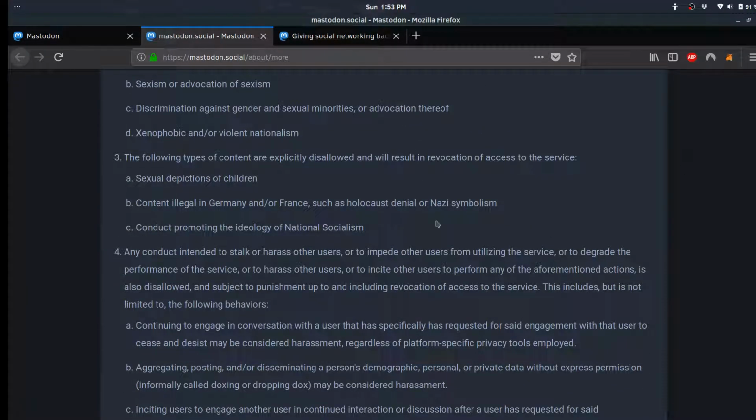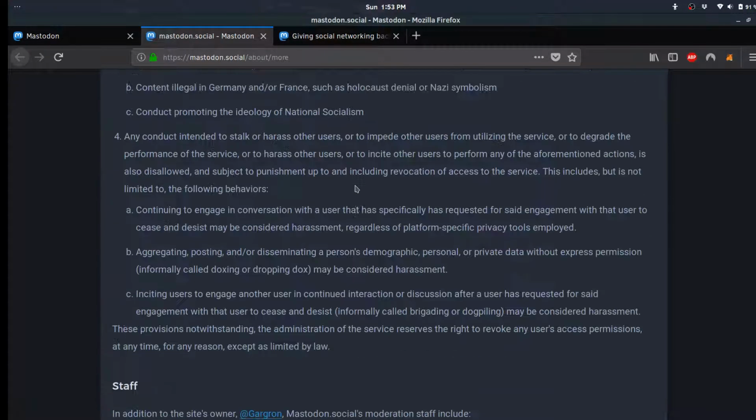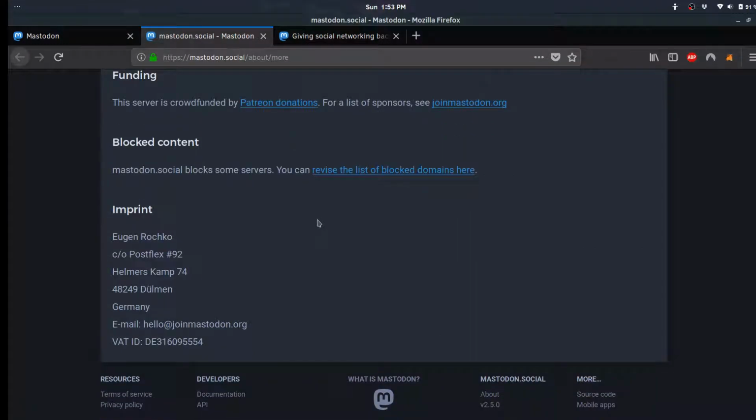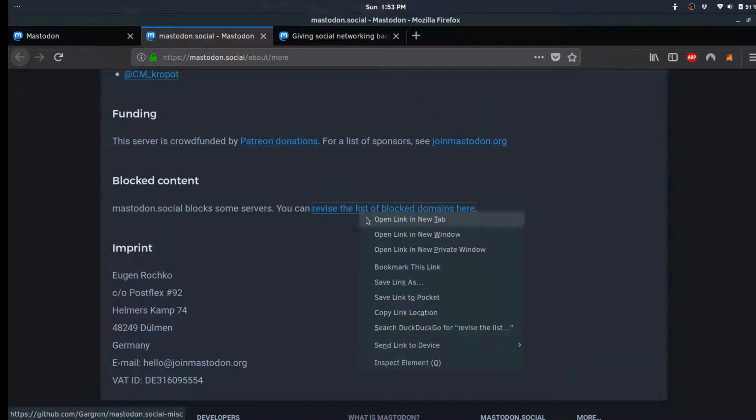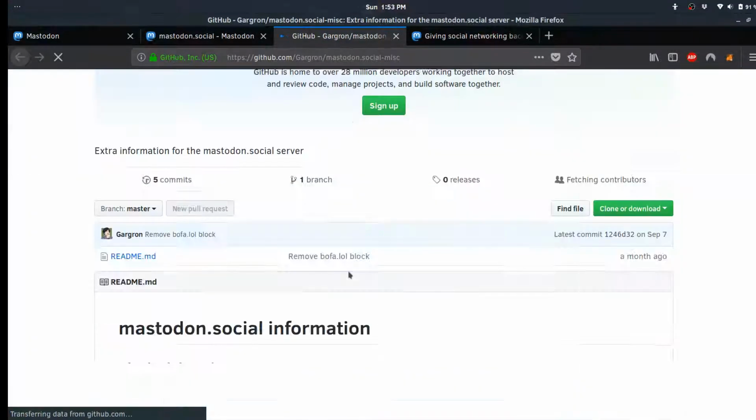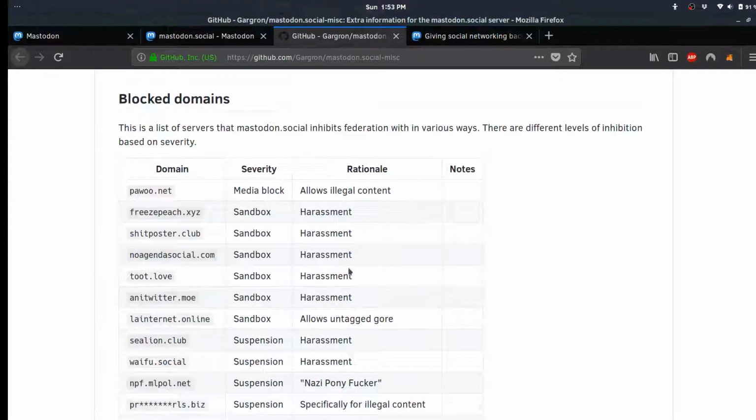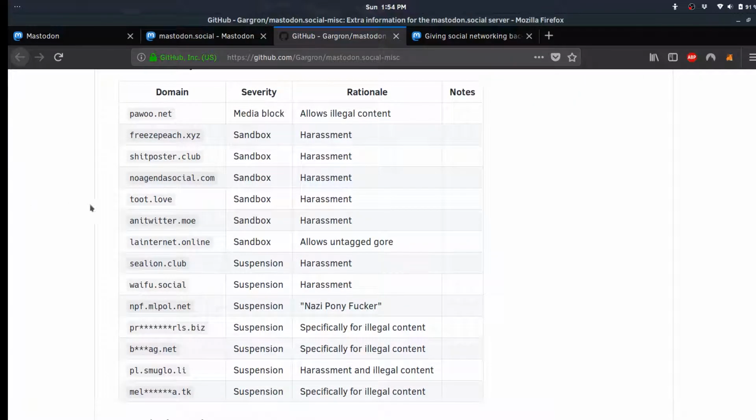And again, this is both good and bad, because if you go to their blocked content, this blocked content looks fine, right? But I kind of worry that if you join an instance, maybe they'll block one for reasons you would disagree with and you may miss out on their stuff.